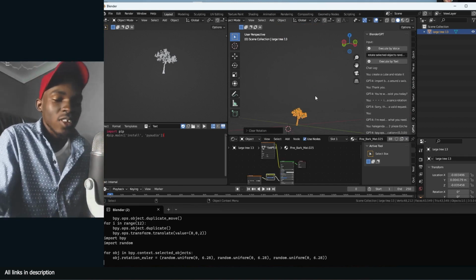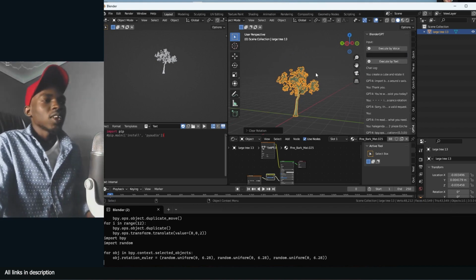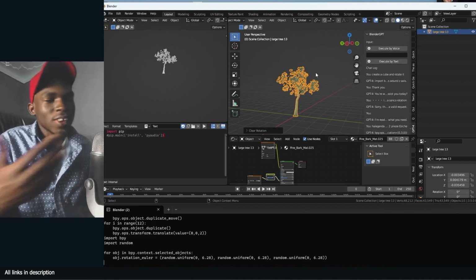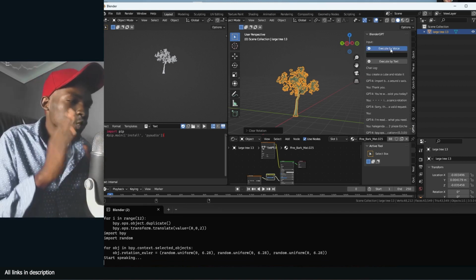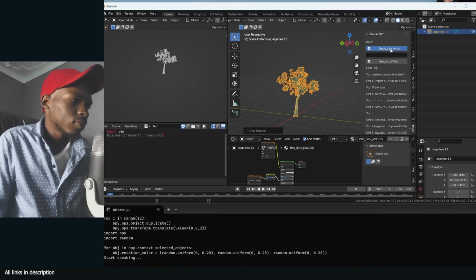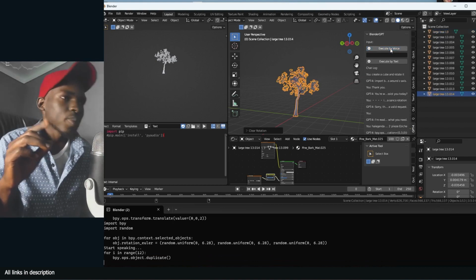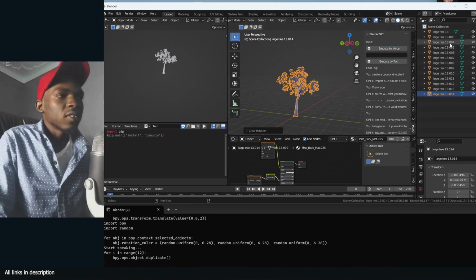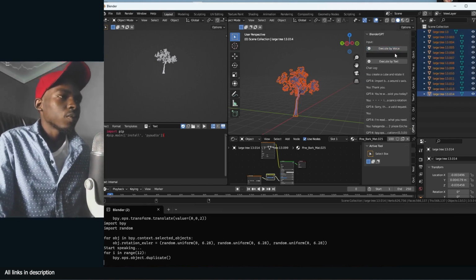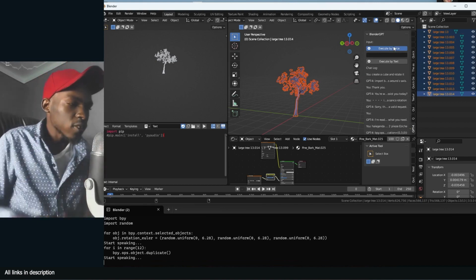Let's try out the voice command, the modern way of doing things in Blender. Yeah, AI can be scary sometimes, but it can also be as fun as this. So let's try this. Duplicate objects 12 times. Voila, 12 times it was duplicated. Select these. Randomize rotation of selected objects.